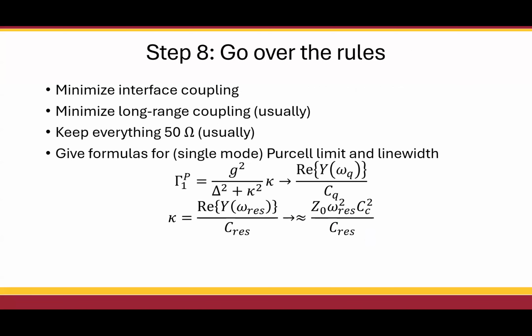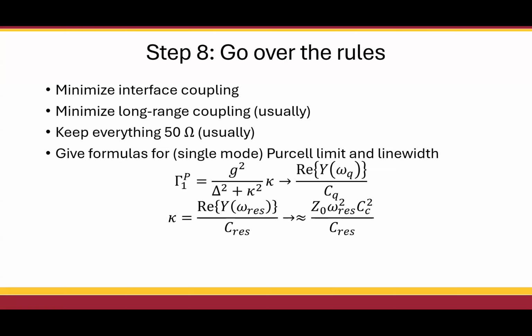All right, now it's time to give them some rules. Devices look the way they do because we are following some rules, not because we are actually doing an exhaustive search of the entire parameter space and optimizing perfectly. We have heuristics. We want to keep the surfaces and interfaces having as little field as possible. Cool. That's a rule that people can understand. They can internalize it very easily. It might take them a little while to get the intuition for why that makes things big and far apart, but generally, they can remember that.